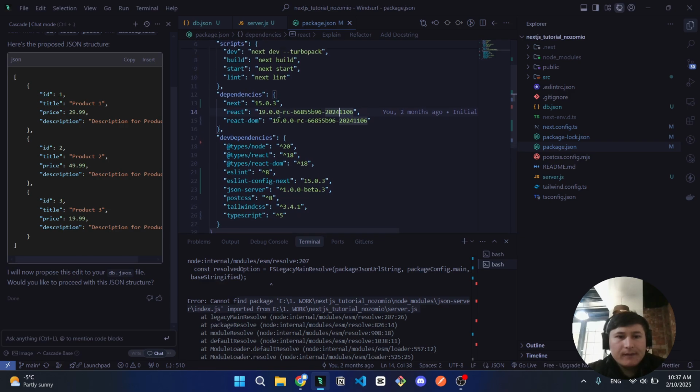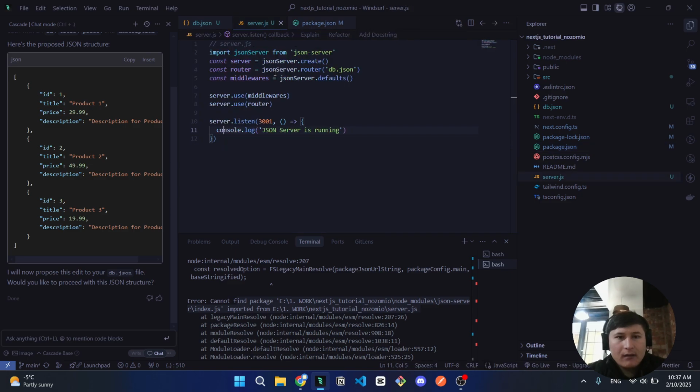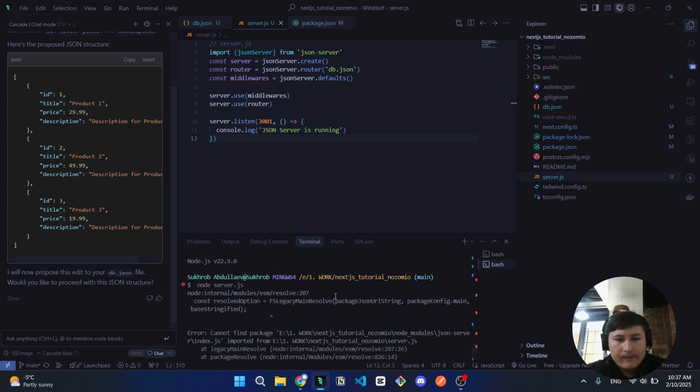The dependency. JSON server installed already. Ah, okay. Maybe JSON server importing like this. Ah, no, not really. It's legacy code, I think. It's a problem like this.